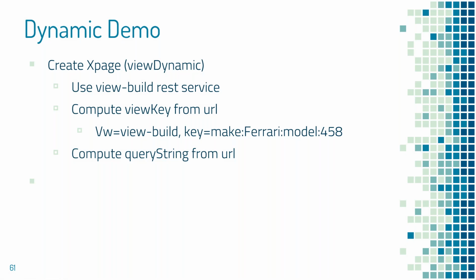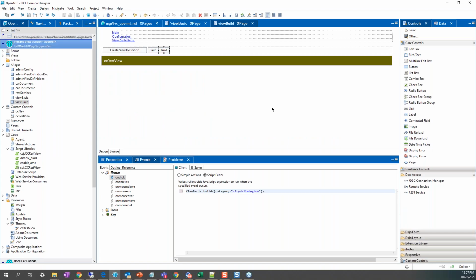So far, we've created a couple individual XPages that have pointed to a couple individual REST services. But typically, in a production scenario, you don't want to just keep creating new XPages again and again and again, especially if you're using it just to display a view. So, for example, in our application, we'll have one XPage that is used simply to serve all view data for a particular department or something like that. So let's see how we can do that here.